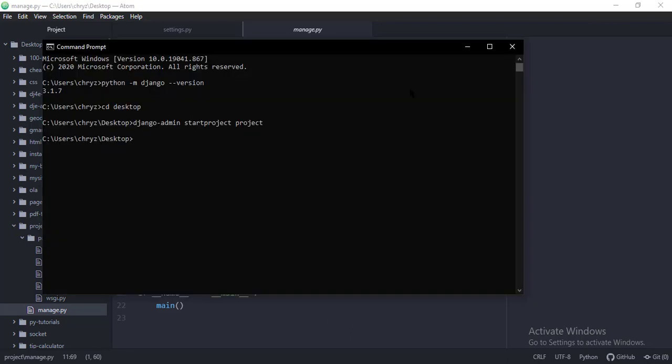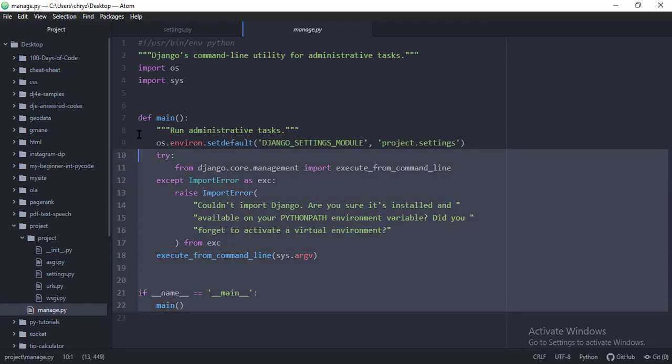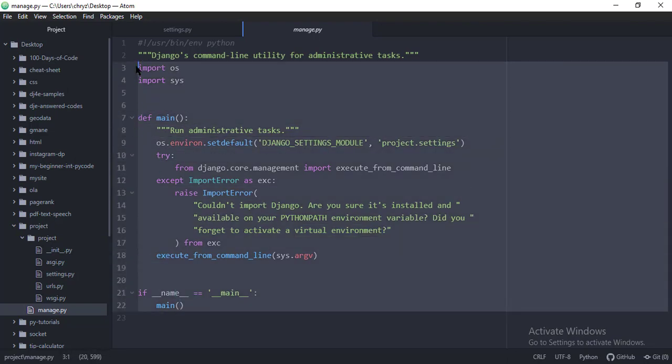If it doesn't work, it's going to give you this: did you forget to activate the virtual environment? So that's what manage.py is. I think I've been able to explain what it's all about.